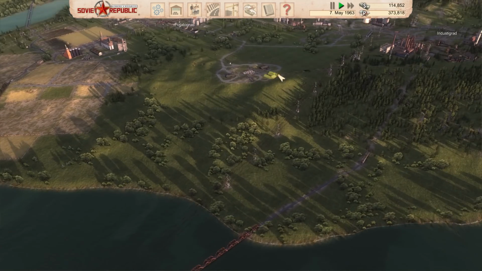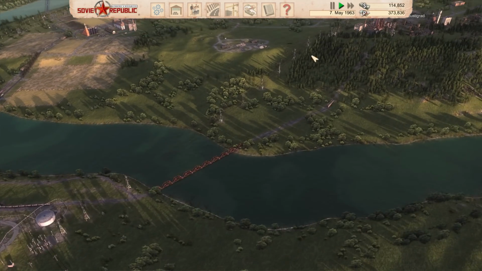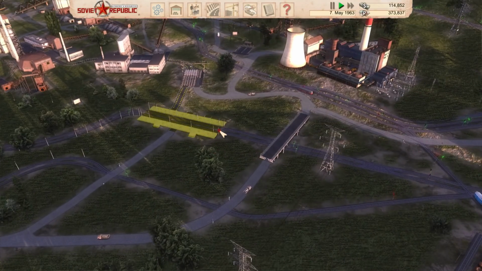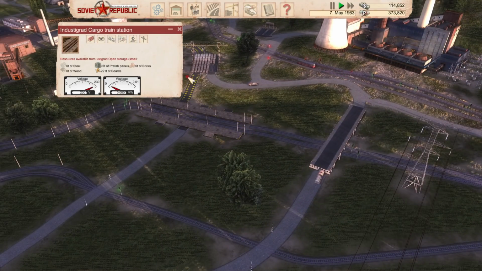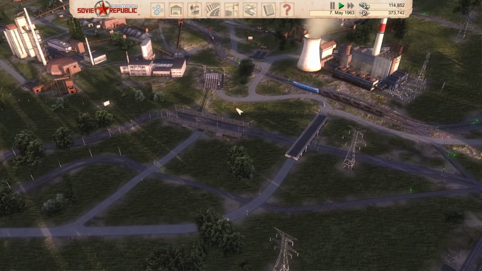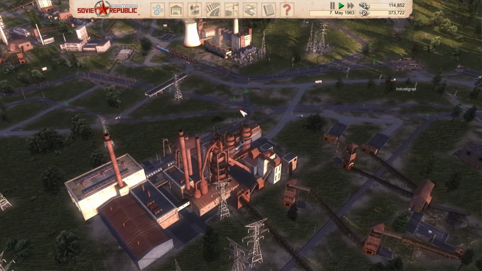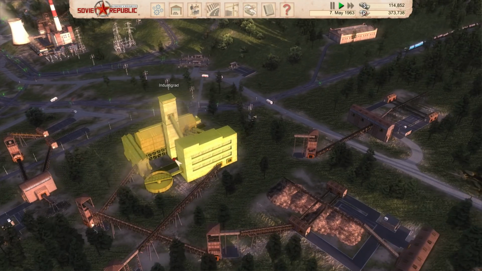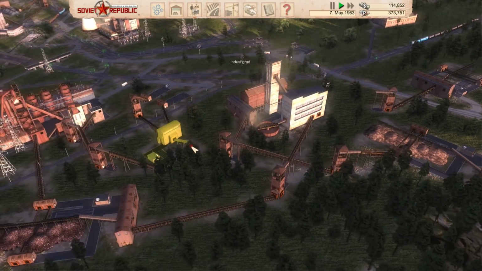And the real way to do that is probably with trains. Now, I had a thought a while ago that I would maybe bring the original, the OG industry grad cargo train station, back online. Because, let's be real, trains are the only real way to deliver goods to the border.